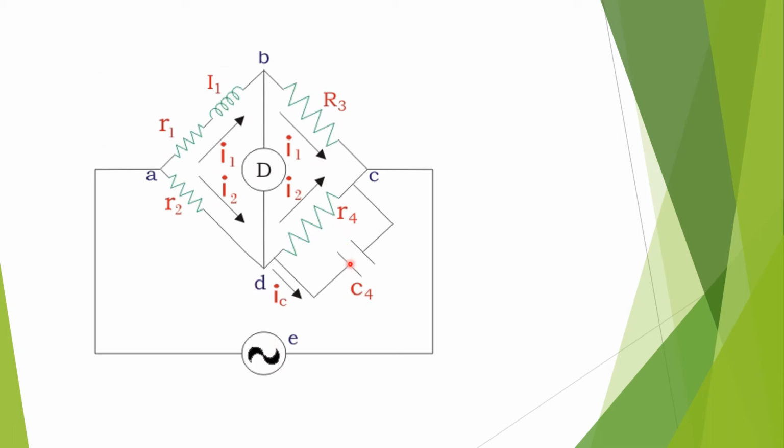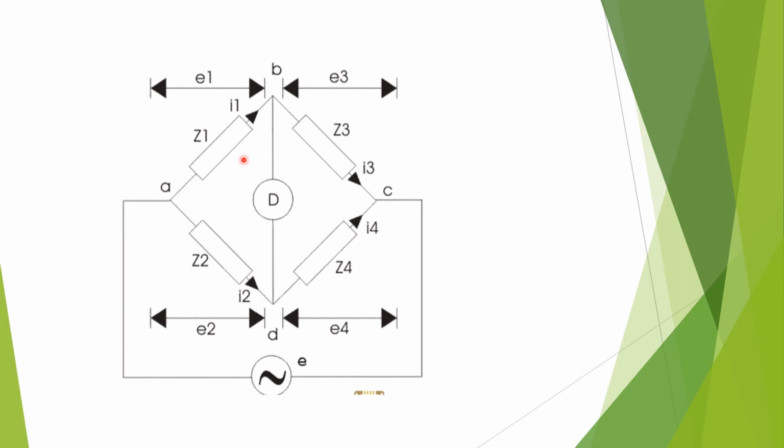So let us see the bridge balance circuit. So here if we see, we can see four arms of the bridge. So now at balance condition, the potential difference between this point B and D must be 0. From this, the voltage drop from A to B equals the drop from A to D, both in magnitude and phase. Now at this condition, E1 will be equal to E2. So we have from this figure E1 equal to E2 under balance condition.